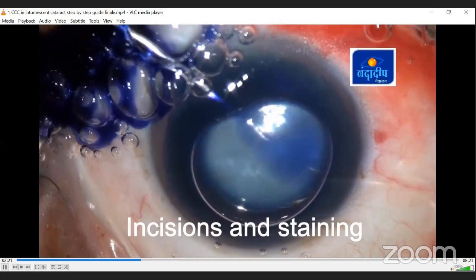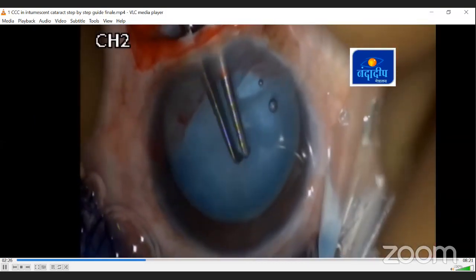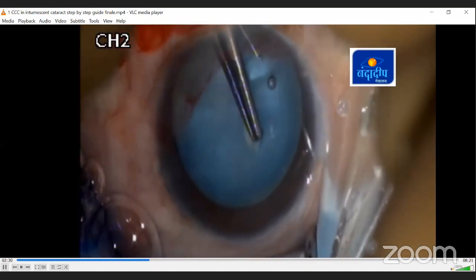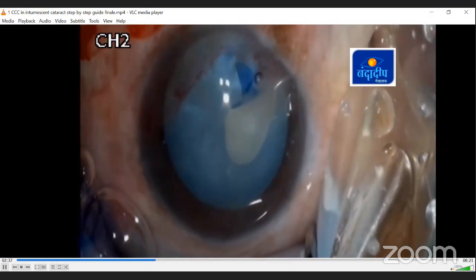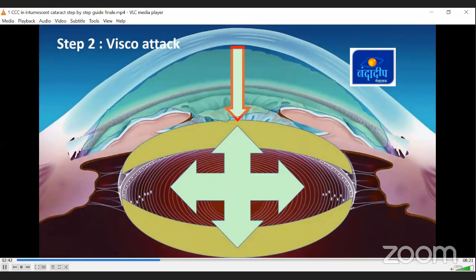As I mentioned earlier, few studies have shown that staining reduces elasticity and increases the stiffness. So just watch here the surgeon trying to do rhexis in an intumescent cataract from the large main incision. Obviously, the rhexis goes out because now there is no counter pressure against the intralenticular pressure. So the second step is, as I was explaining, balance the intralenticular pressure by using a higher molecular weight OVD.